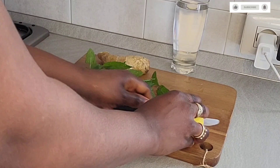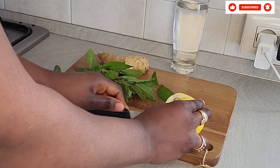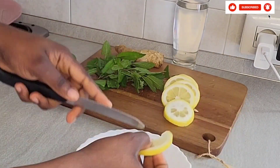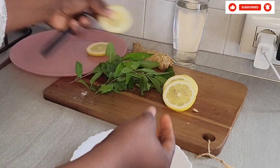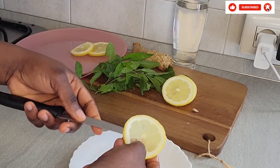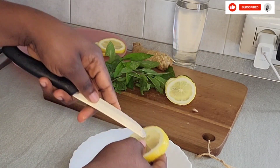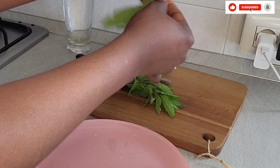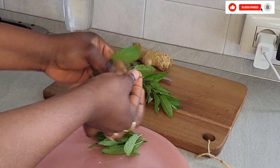The next thing to do is to cut my lemon into little pieces because I will be putting it inside the jar. It's good that we detox, guys — detoxing is very good especially if you are doing a diet and trying to lose weight. It's really good to flush our system. This is also great for weight loss. If you want to get that flat tummy, drink this always and you will get that flat tummy. It's very amazing for weight loss — I've tried it and I've been drinking it.